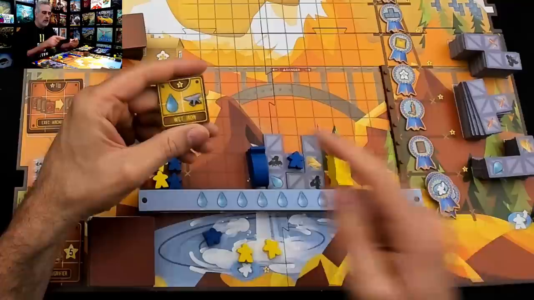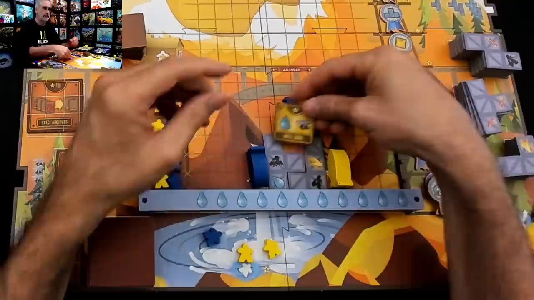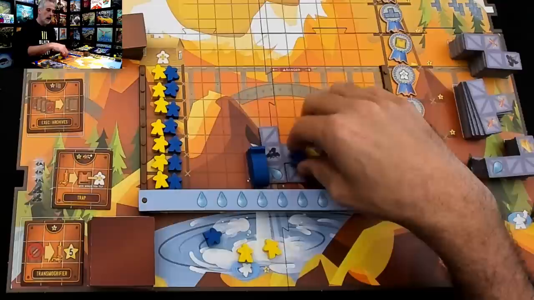And Jen chose this space because, as you might imagine, for me to be able to build this, I have to completely cover existing scaffolding. I can't just cover empty space. So I could build this in this space or this space. And by Jen putting her worker here, I have no choice. When I build my wet iron, I have to employ Jen's worker, and Jen will get the benefit from that.